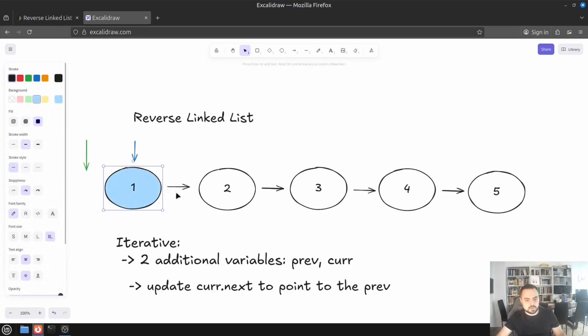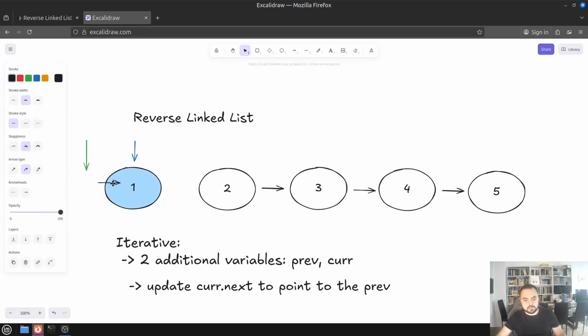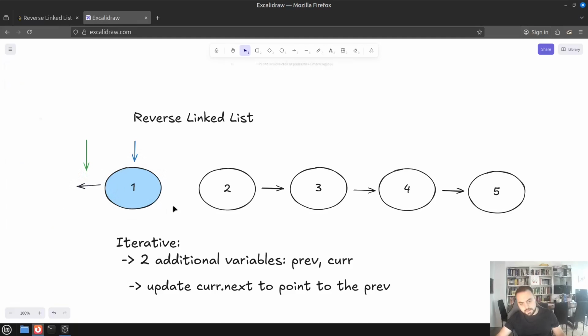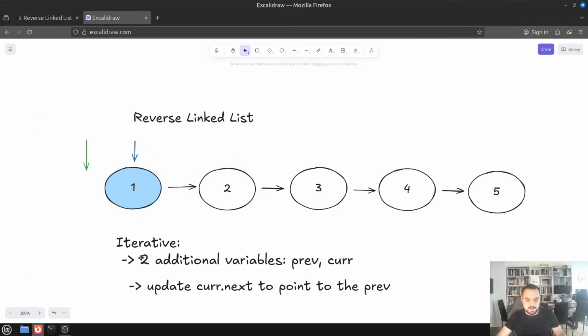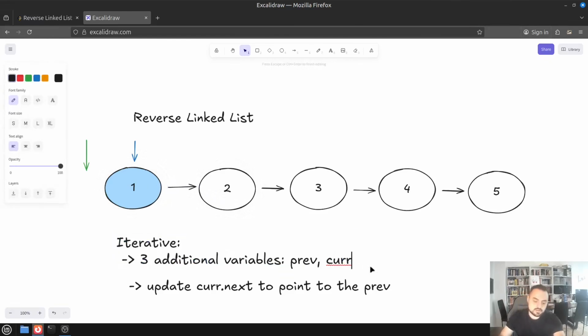If we try to update the connection and point to the previous, which at this point is None, then we will lose the rest of the list. So we need an additional variable. So 3 additional variables: previous, current, and next.